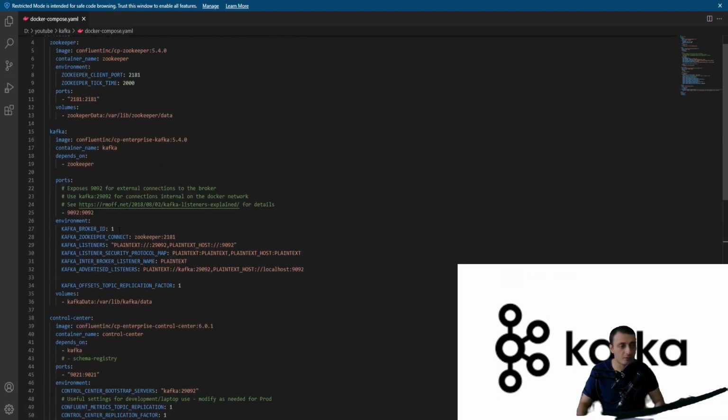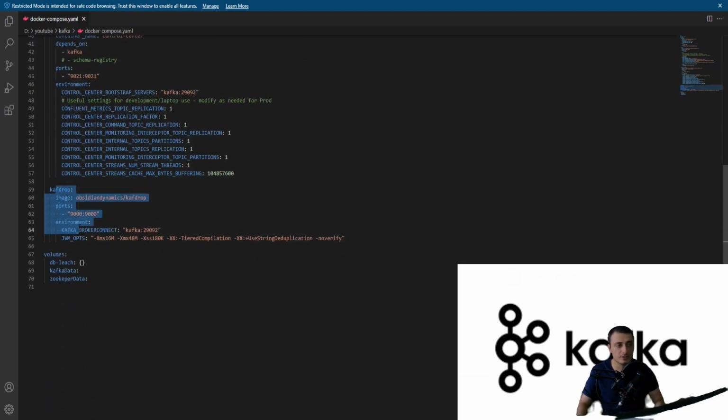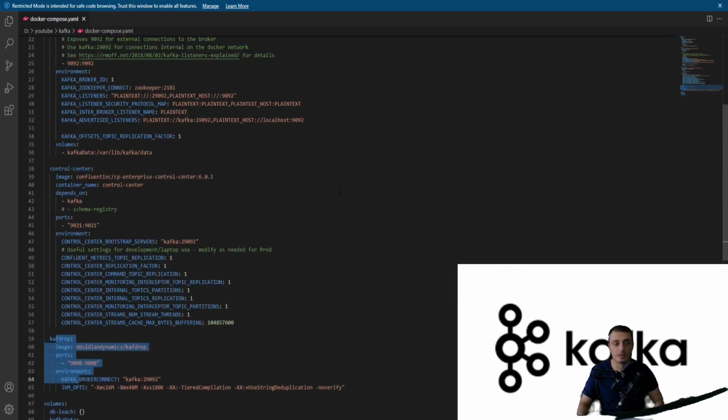And you should have this port exposed here, obviously. So in Kafka listeners, you should have this exposed. Since this is a service in the same Docker network, they can talk with each other without any problems.